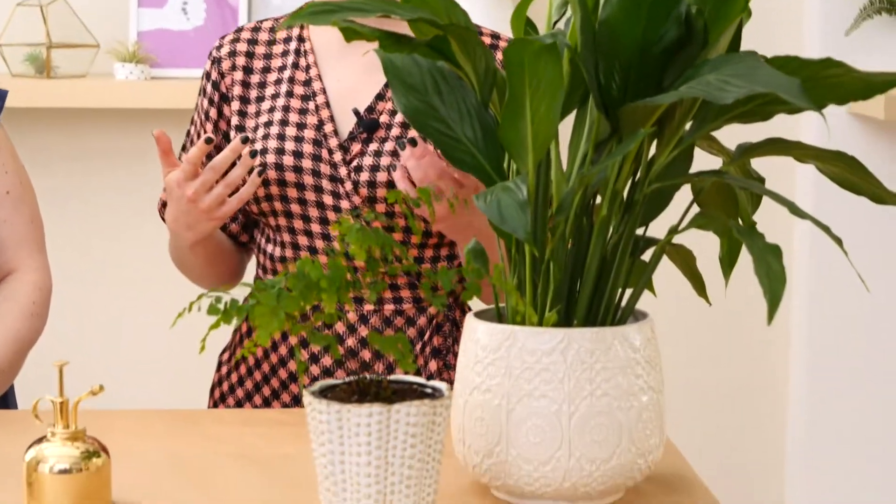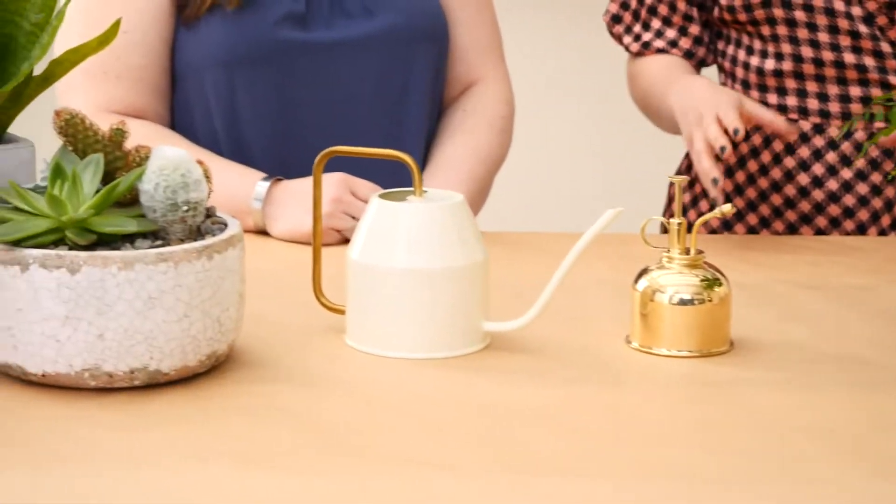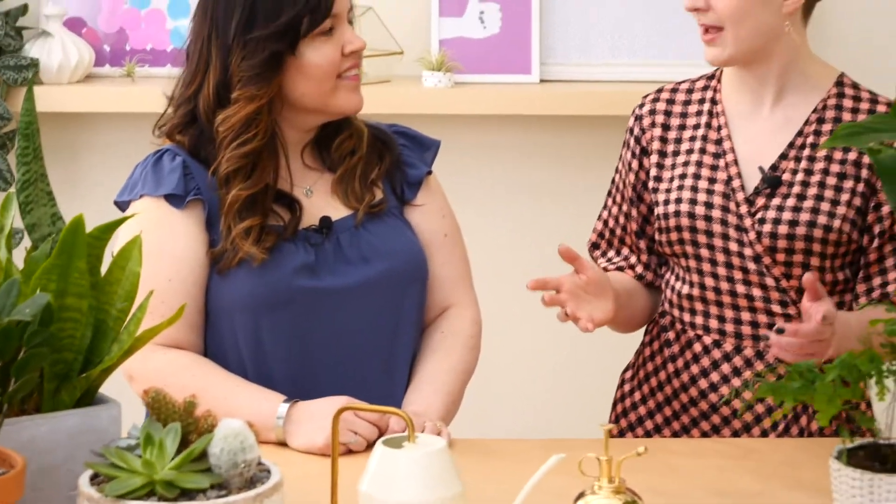Yeah, and it's such a common thing that I hear from folks coming into our shop — they have brought plants home and they just never seem to have any luck with them and they don't understand what they're doing wrong. What I would love to share today is just kind of an overview on three basic kinds of houseplants that are pretty common, and some general pointers for things to do or not to do to keep them alive as long as you can. I'm going to be taking notes because I am known for my black thumb, so I cannot wait to learn more about what these beautiful plants are and the benefits of them as well.